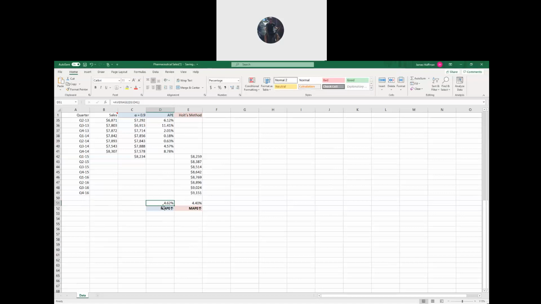If you're following along, the value you should get in D51 is 4.62%. Did we get that?